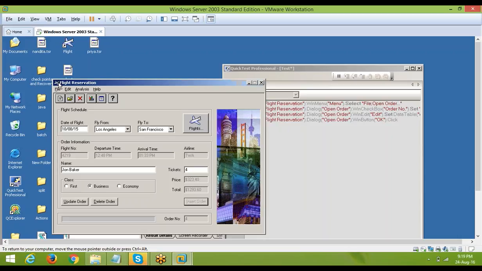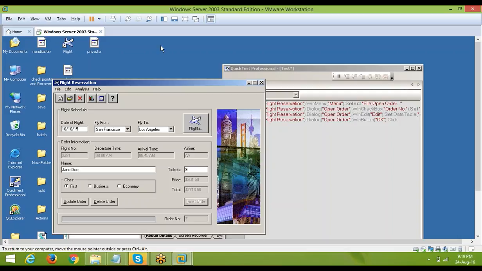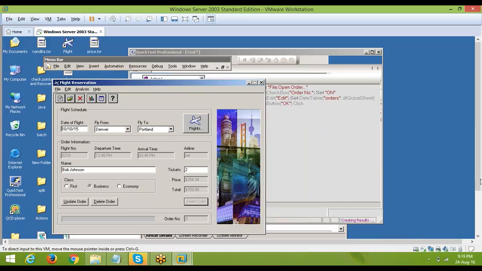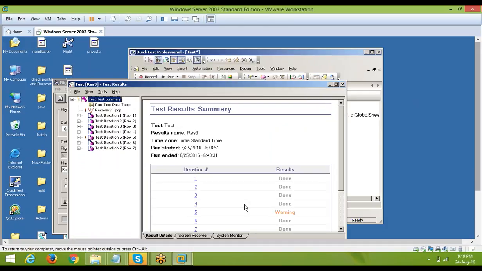It is executing those, right? So like that, the work will be processed, right or not? Further execution continues. So that is what the recovery scenario operation is about. Tomorrow we are going to discuss the remaining concepts.